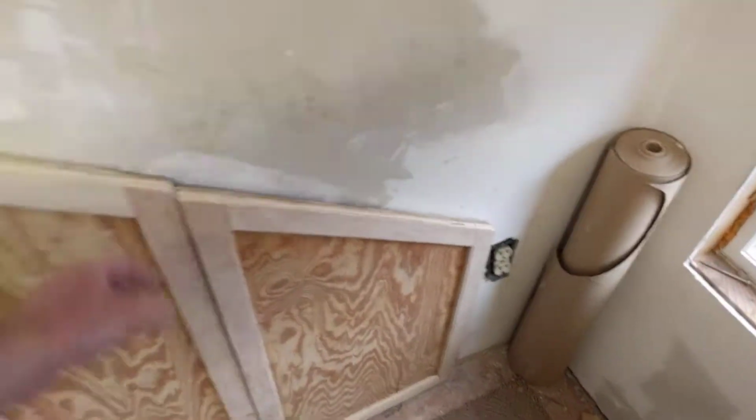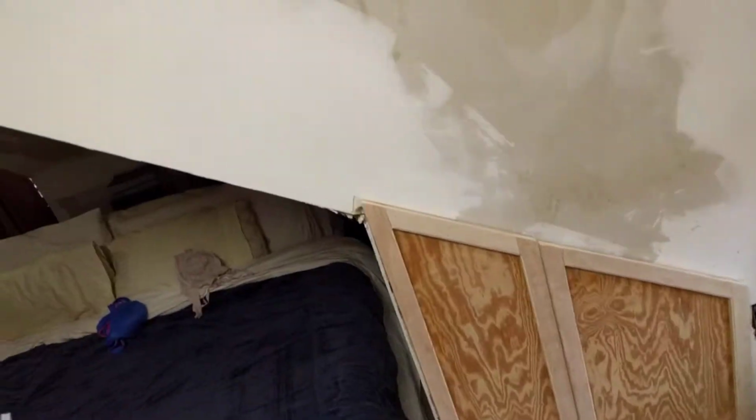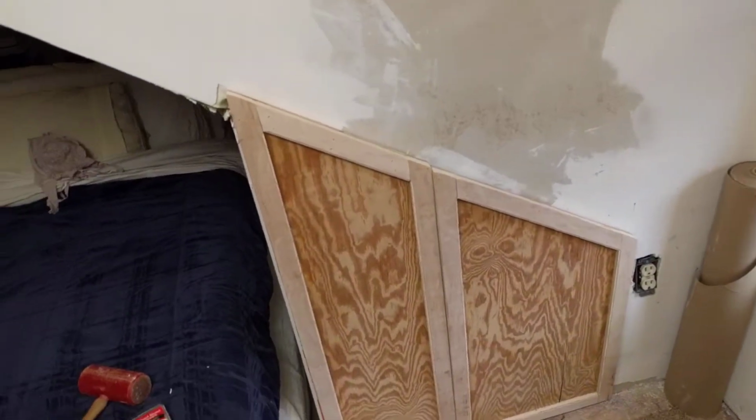So the challenge with these types of projects, my friends, is that they're like one-offs. SE Custom Designs is completely custom. They're one-offs, so all the lessons you learn, you don't know that you can use them for the next project. Some of them, yes.